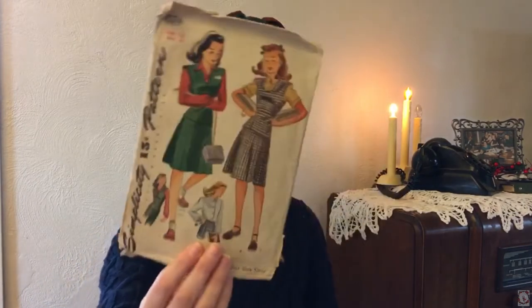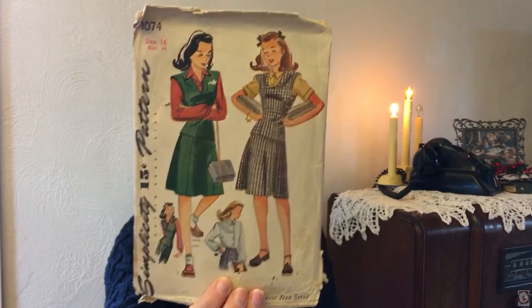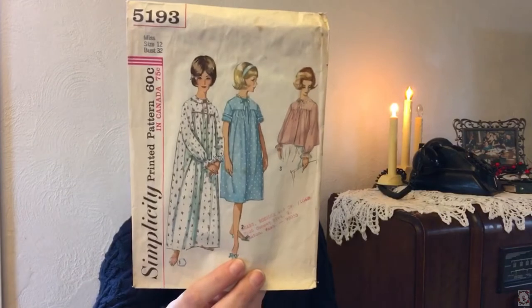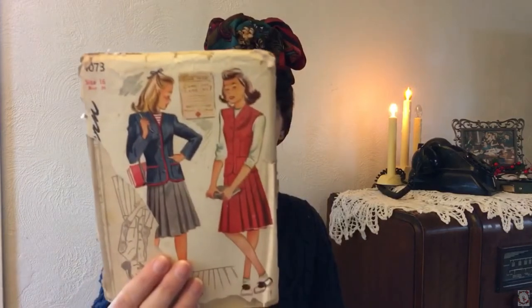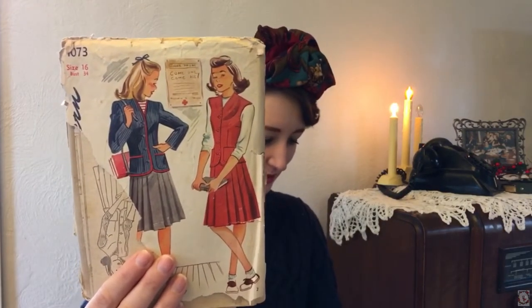Another teen pattern, which you know I'm gonna be making for me or someone. It's a two set, so it's a skirt and a shirt. And I think that's fantastic. We also have a nightgown, from Sears Roebuck and Company, which is kind of fun. And then this one's missing part of its pattern front, but you can kind of get the idea. It's kind of similar to the other one where it's a skirt and shirt. I think it's adorable and really cute. I love the pleats on this one.